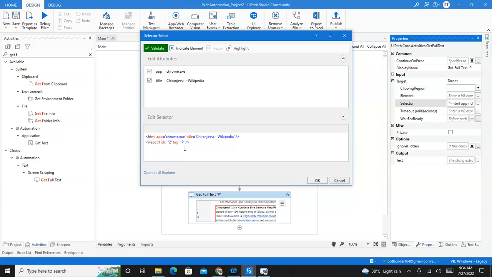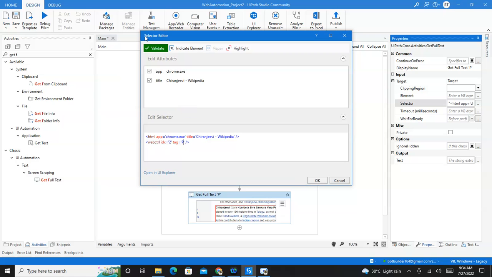Okay, so this is one tag in HTML. In HTML, as I told you, to showcase an image we will use the image tag. To write something or to create a link we will use an a href to showcase it as a link. To write a paragraph we will use a tag called p. Okay, I don't ask you to learn HTML, but to try to understand the basic things about HTML, so that it will be easy when you are doing these selectors. When you are going to do the dynamic selectors, I will show you how it is, and it is not that difficult. It is very simple, but you need to understand how it works.